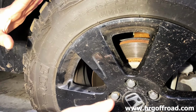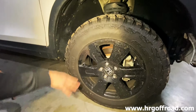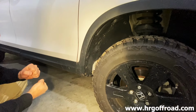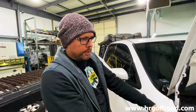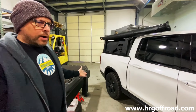Right. And when you turn, it comes this way. So if you just do the tires, your articulation and all that will not rub. The only time you'll have just a smidgen of rub is full lock backing up. That's it. So right now we only have the 1.5-inch spacers on the front. Yep. And then we have the 1.5-inch spacers on the back. Gotcha. So right now we're at a 2-inch lift with the tires from stock.